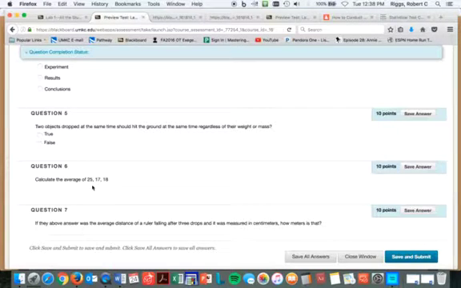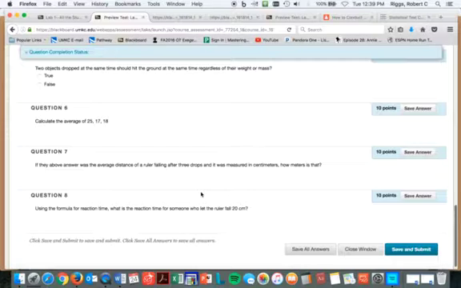Here's a tough one. You got to calculate the average of these three numbers. I am not insulting you. Trust me. And if you forgot how to do the average, the way you do the average is you take those three numbers, add them up, and divide by 3. Because sometimes people just forget. I mean, if you don't do this stuff every day for your living, you kind of forget things.